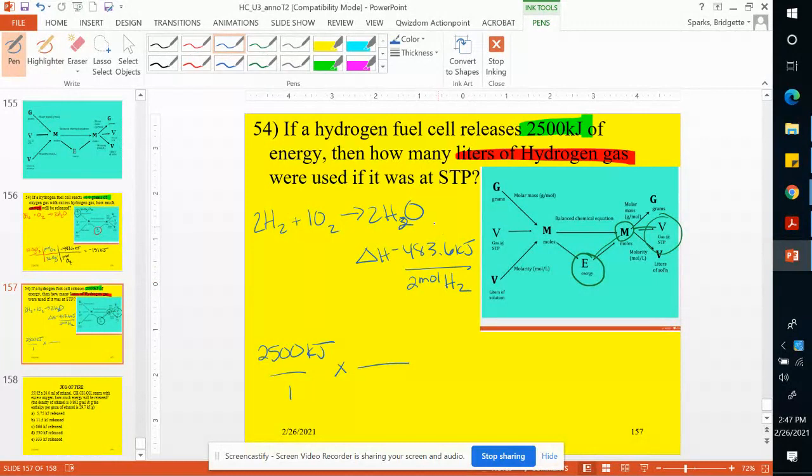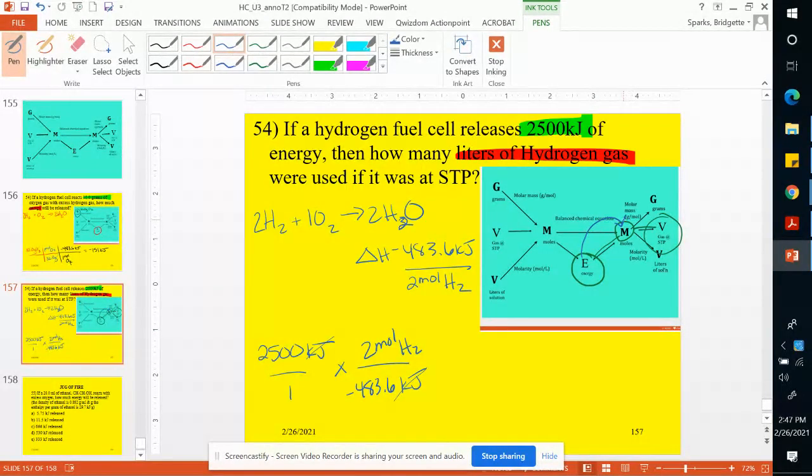But I have to ask myself, do I use the conversion factor like this, where kilojoules are in the numerator and moles of hydrogen are in the denominator, or do I want to use the reciprocal? And recall that we want to cancel out this kilojoules of energy so we can get to volume of gas. And so that would mean that we need kilojoules down here, so it cancels appropriately. So I'm going to put that negative 483.6 kilojoules in the denominator and the 2 moles of hydrogen in the numerator, right? And now I can see that I have successfully canceled out kilojoules. I've successfully gone from energy to moles, right? Because moles is the unit standing.